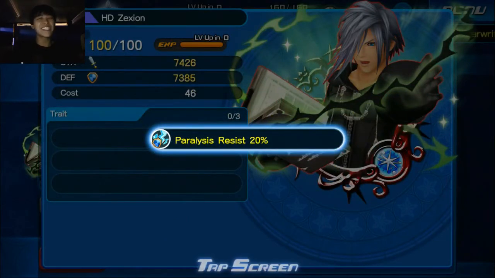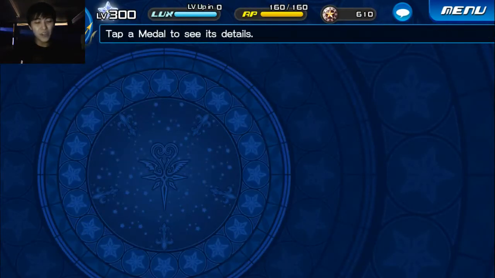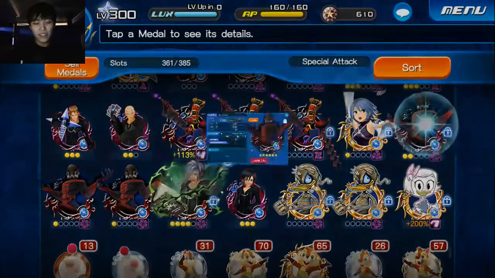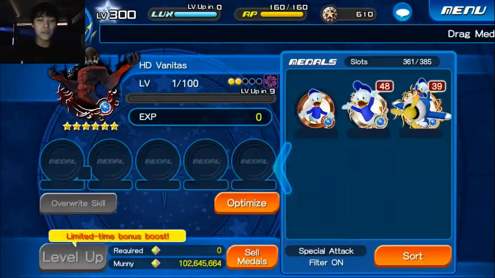Oh, man. It's like, do I want to roll my HD Vanitas? I just kept rolling resist this whole time. You know what? The HD Vanitas is going to do me a lot of favors guilted. So, I think we got to go for it. It's the right time to do it. We have the bonus campaign going on.